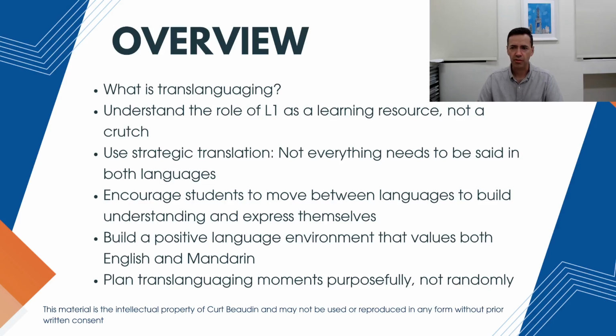Okay, so we'll start with my overview. We're going to look at the definition of translanguaging. And then we're going to understand the role of L1, that's language one, that's mostly Chinese for our students, as a learning resource, not a crutch. We're going to look at strategic translation. Not everything needs to be said in both languages. Encourage students to move between languages to build understanding and express themselves.